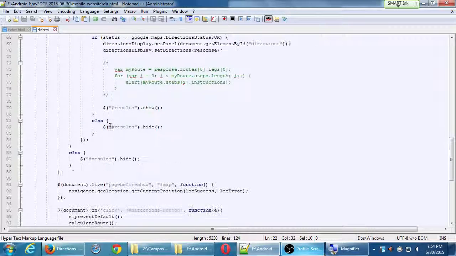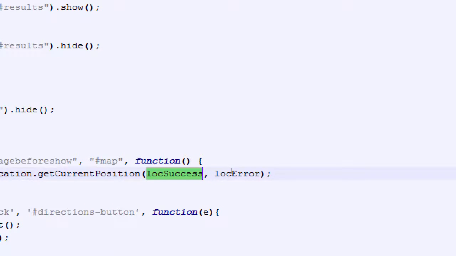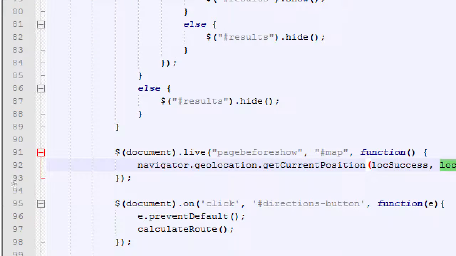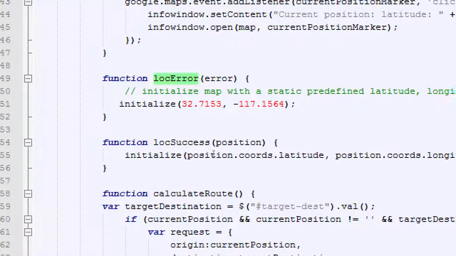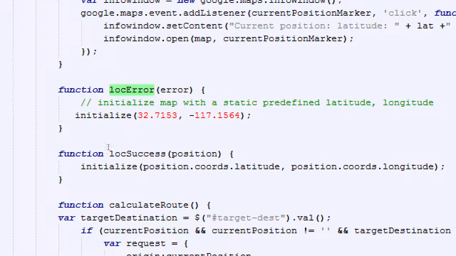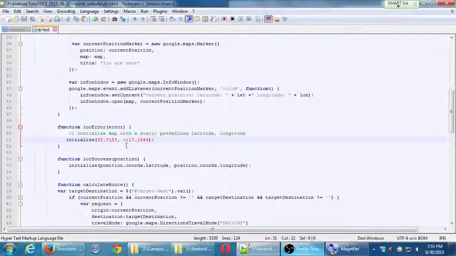Backing up, because we've got location success, we've also got location error. If I double-click location error on line 92, it tells me location error is defined right here. If there's an error, if whatever GPS didn't work, it'll then just default to that location, which is somewhere in downtown San Diego. So even if the person's GPS is not working, it should display at least a basic map starting from downtown San Diego. A person could then possibly orient themselves to get on the road at least that way. If I wanted it to happen in a different starting point, well, I need to look up latitude and longitude coordinates, add them to the initialize, and then we can get a starting point there if we don't have a positive result.